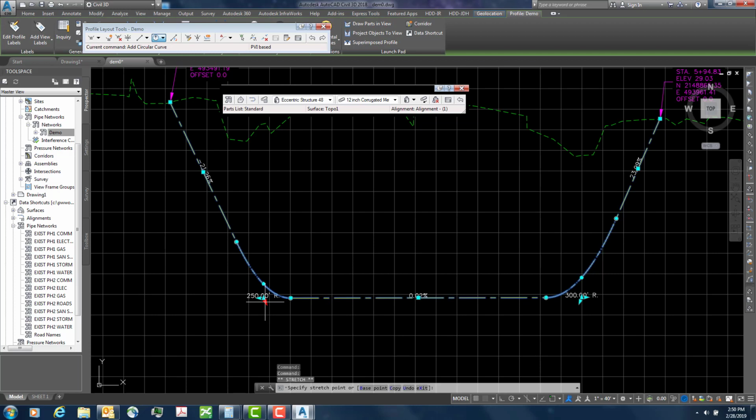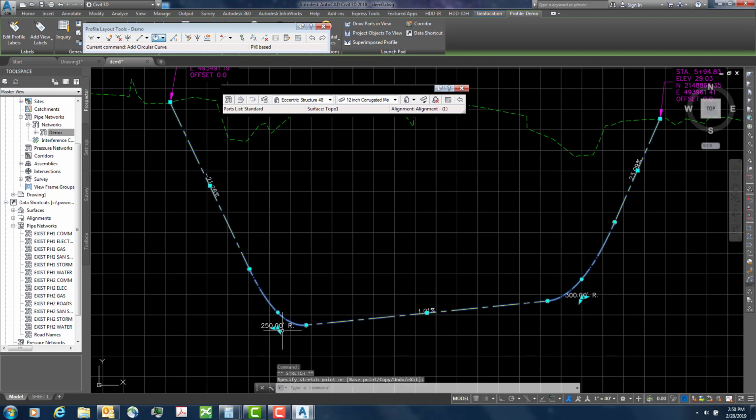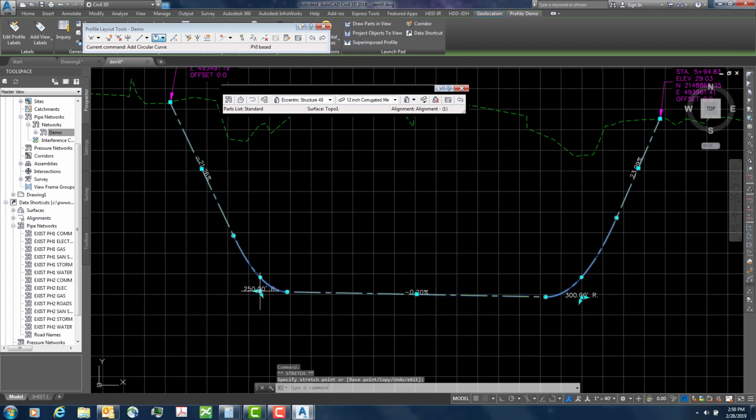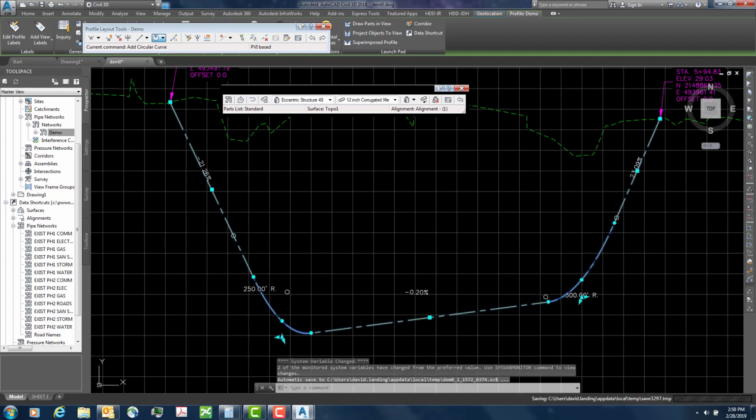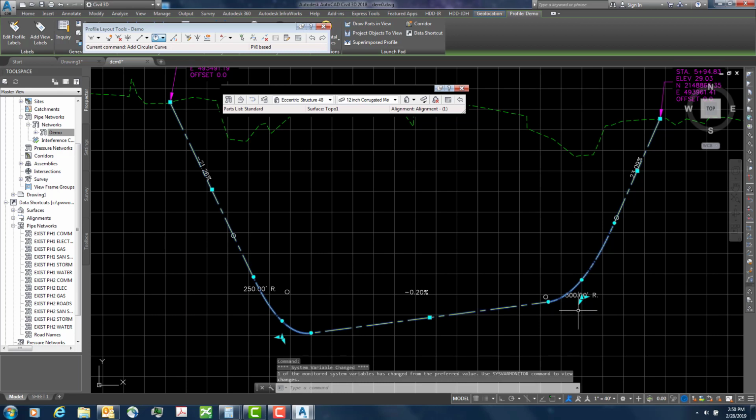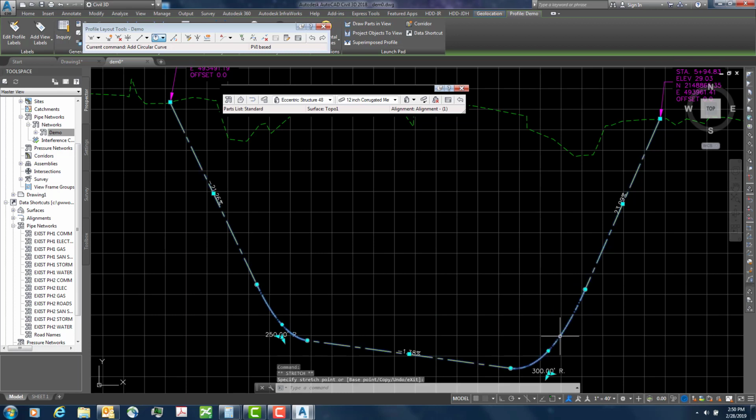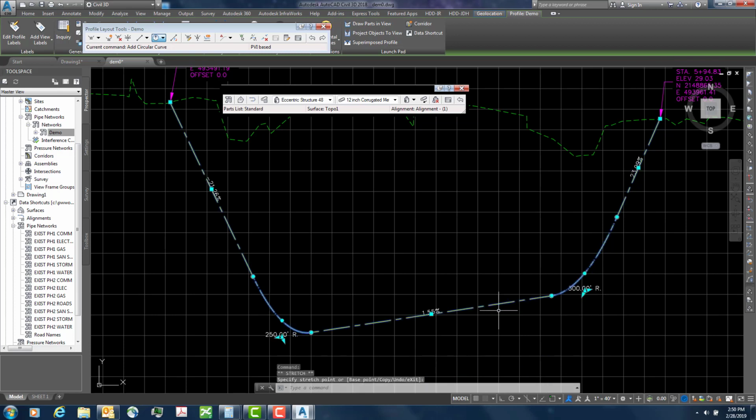And what's cool is the fact that this is Civil 3D. I can modify this. If I use these arrows, I'll actually keep my same entrance slope. So I can make this profile as deep as I want, still maintaining good geometry.